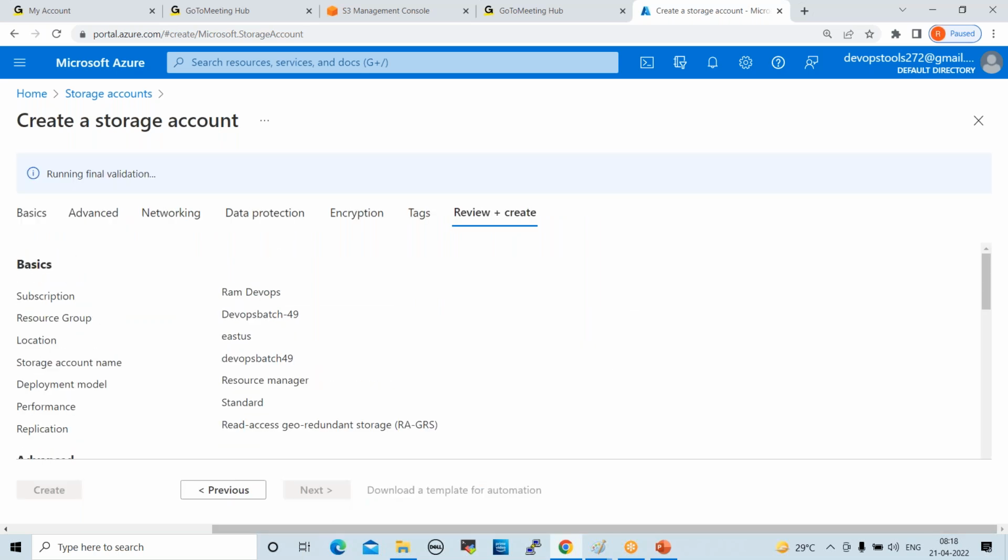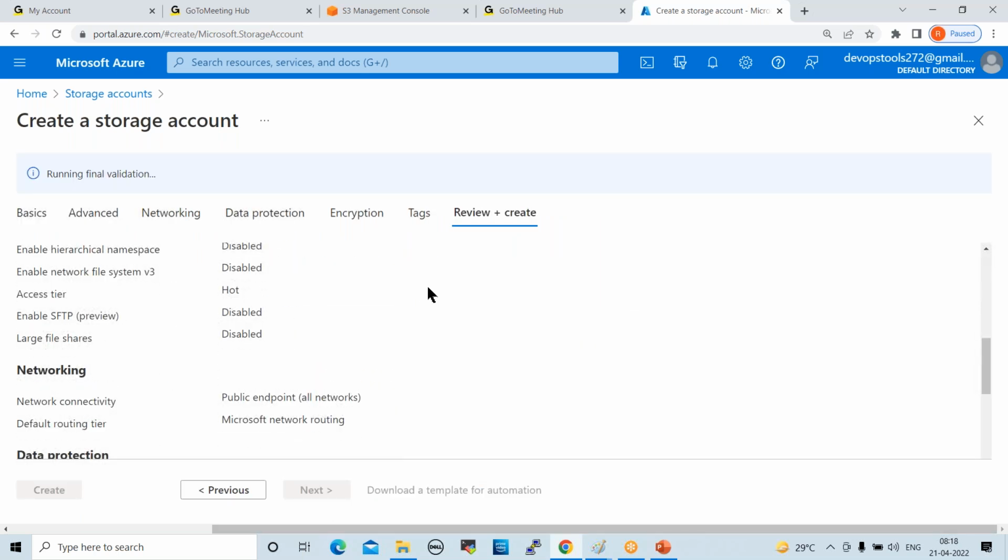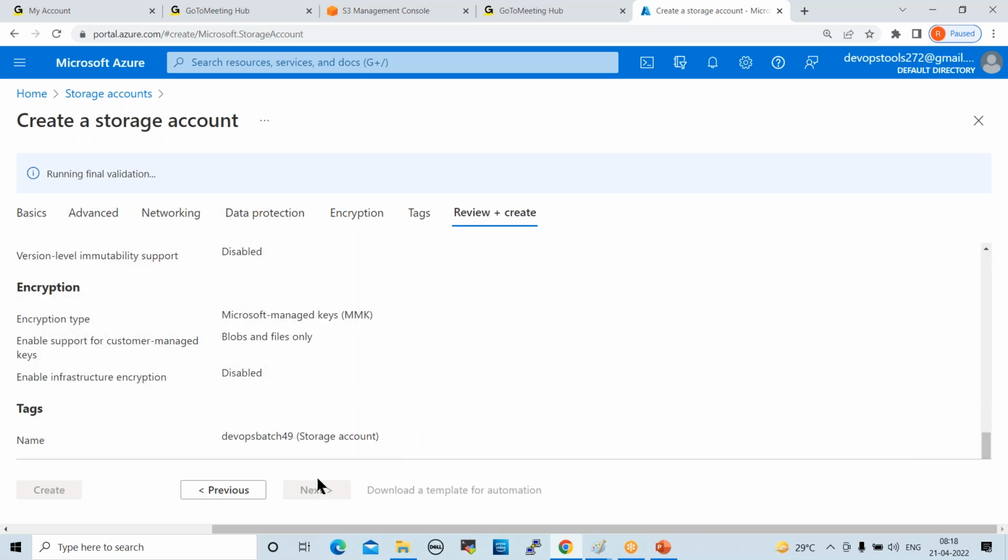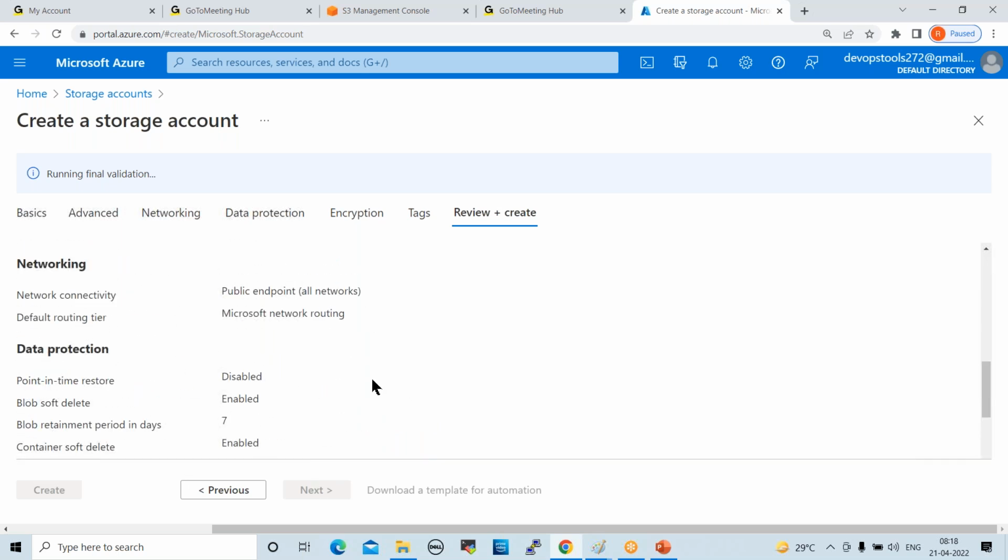Click on next, review. So you can review your data here. After that, click on create. Once validation is passed, you can create the storage account.